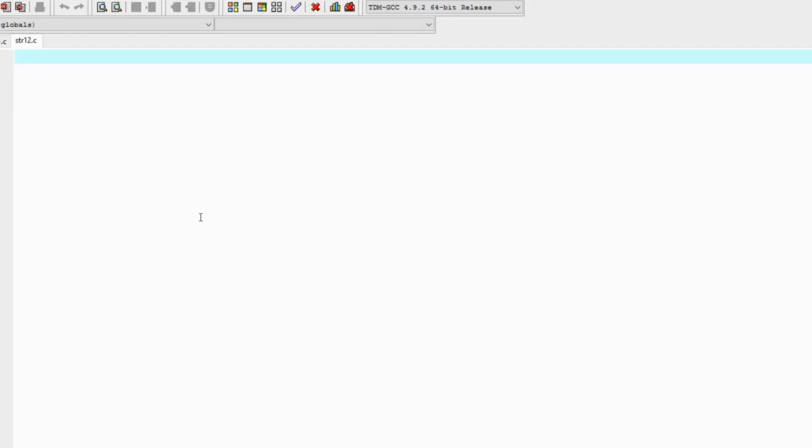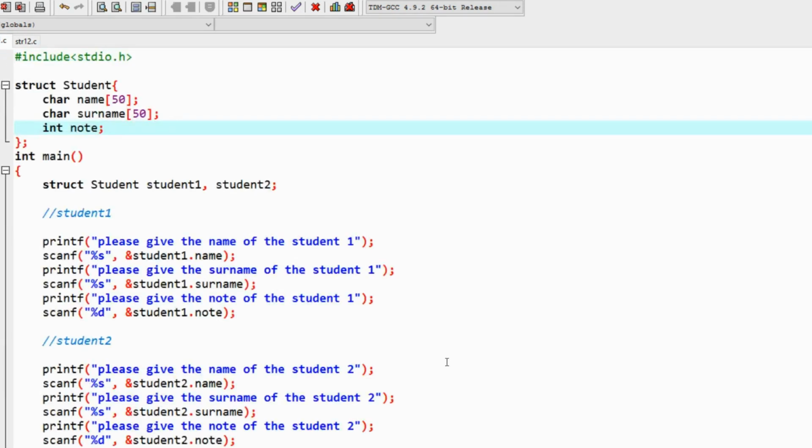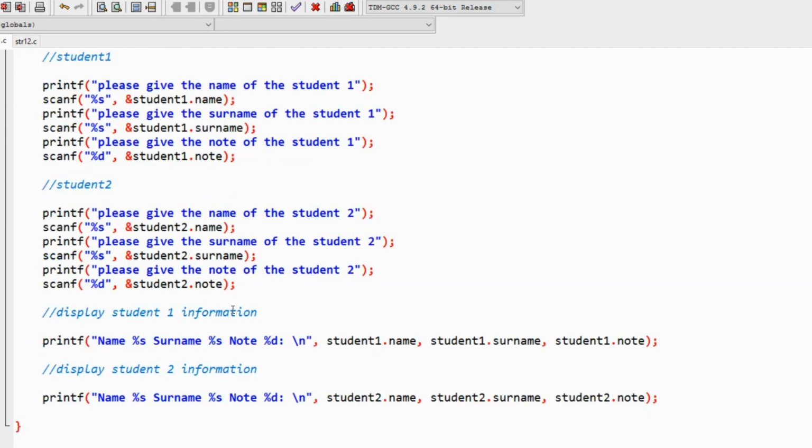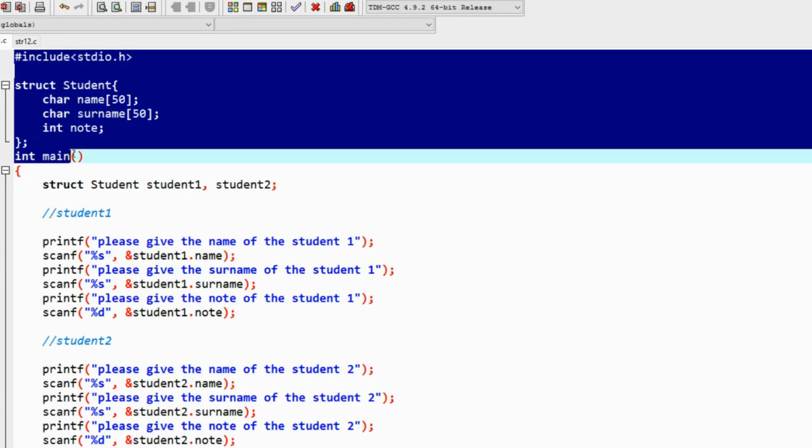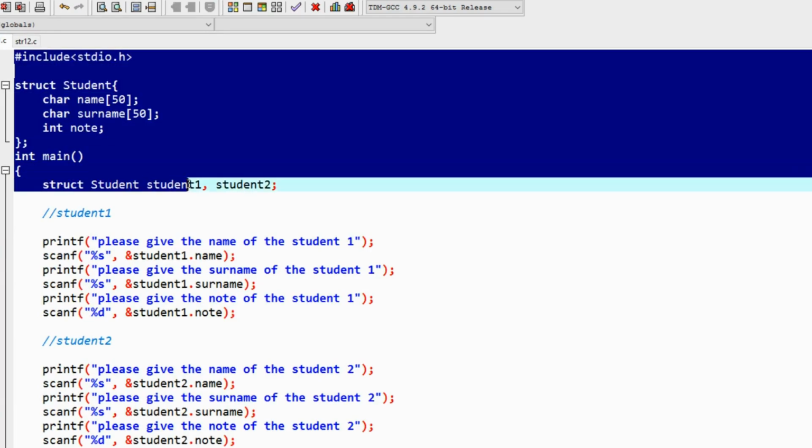The second example now, what if we want to enter the information of n students, for example 20 students or 30 students? For sure, we are not going to enter the student information one by one. We are going to use something that we already learned, for and tables, okay? So the first thing here, let's create a new file and let's copy. We are going to do the same exercise, the previous exercise, but for a different student number, okay? Let's copy this.